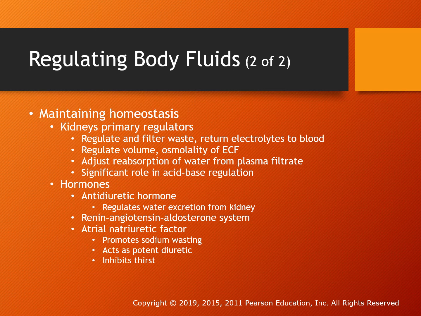The kidneys are the primary regulator of body fluids and electrolyte imbalances. They regulate the volume and osmolality of extracellular fluid. The kidneys adjust the reabsorption of water from the plasma. Although 135 to 180 liters of plasma per day is normally filtered, now, this is plasma. It's talking about plasma. An adult excretes about 1.5 liters of urine per day. Electrolyte balance is maintained by selective retention and excretion by the kidneys.